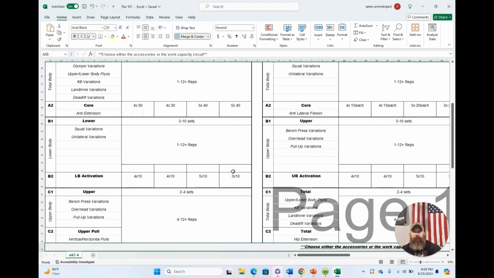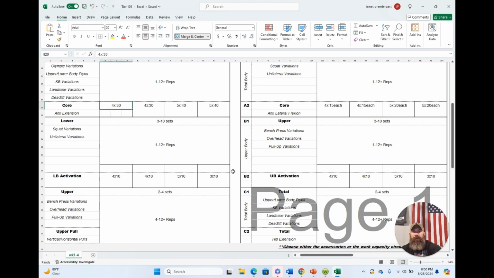Tier 2 would be your upper body. So going to upper body would be in this category here. Again, it would be your bench press variations, all supplemental lifts to build up whatever that tier 1 movement is. And we haven't covered day 3, which we will, but all these movements will hopefully supplement your tier 1 movement. So it would be other press variations. It could be close grip bench. It could be floor press. It could be dumbbell bench. It could be a military press, whatever you see fit in your program.